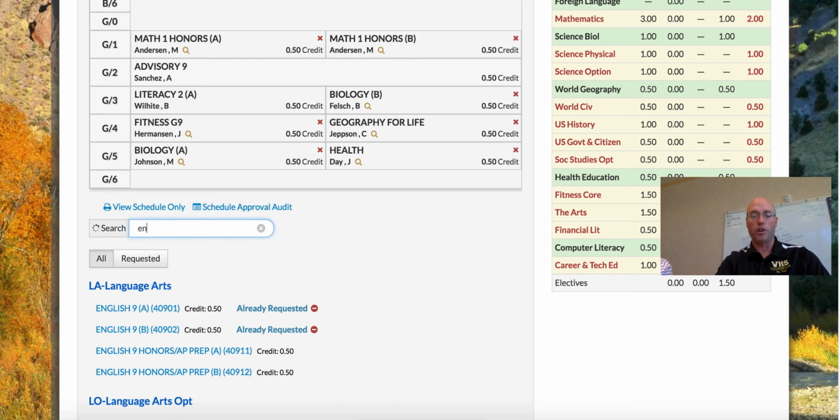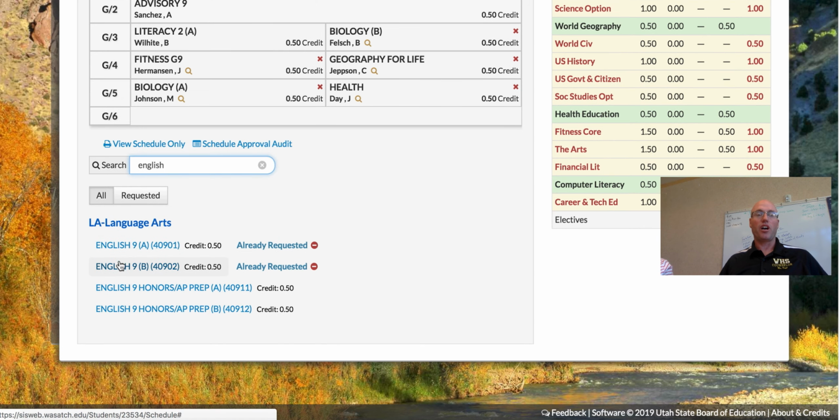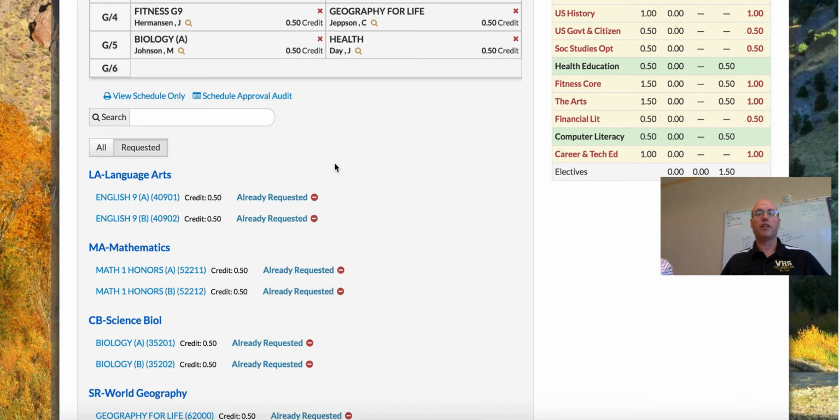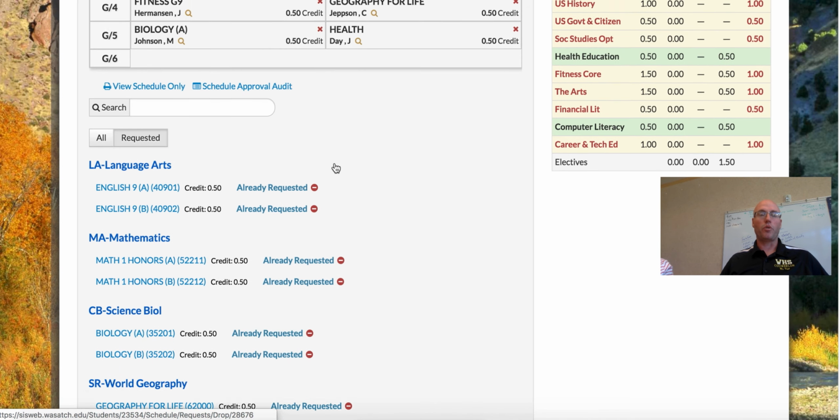So if I put in the word, not even the full word English, ENGL, every class that pertains to English, and if I spelled the whole word, those are all the 9th grade possible English classes. If I click on requested and my search bar is clear, these are all the classes that this student requested.